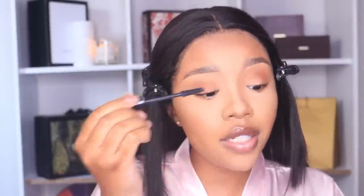If you notice, I'm not gonna put any eyeliner. I'm probably gonna put some after I put on my lashes, but that all depends on you and how well you've blended the two lashes together. So I like to put mascara, and I like to start from the bottom to the top, just because my lashes are very permed. So if I start from the top, it's gonna dirty everything. So I like to start from the bottom. And this mascara is the Sophia's by Revlon.